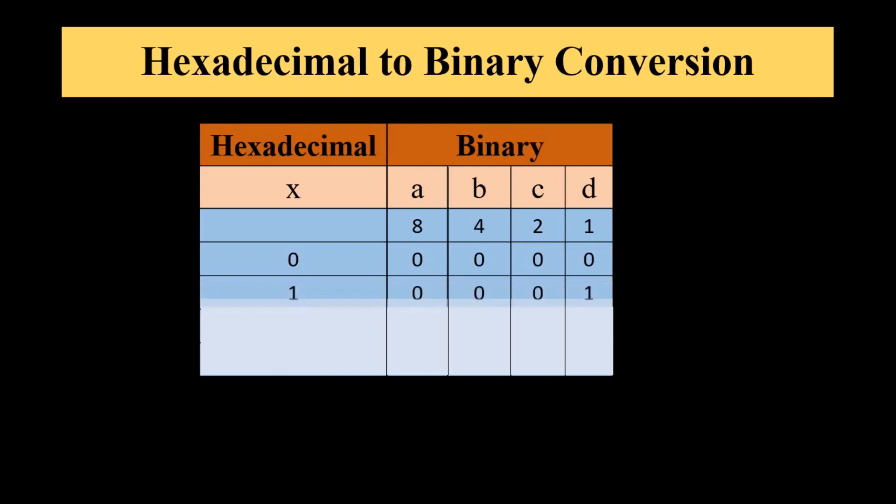Next digit 1. Here we only need 1. D has a weight of 1, so at the place of D it will be 1. So it is 0001. Now 2. Here we need to take the weight of C, so C will be 1. Now equivalent 4-bit binary number is 0010.